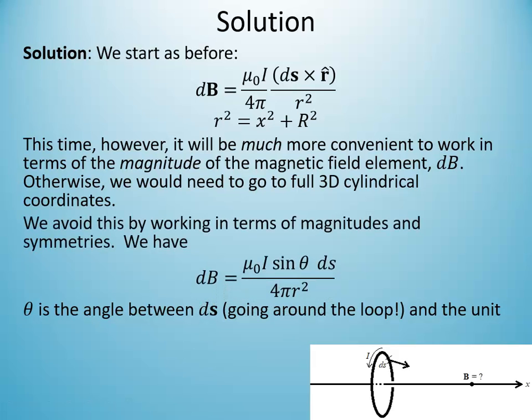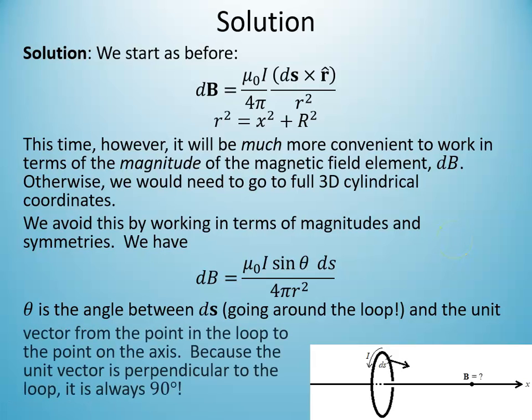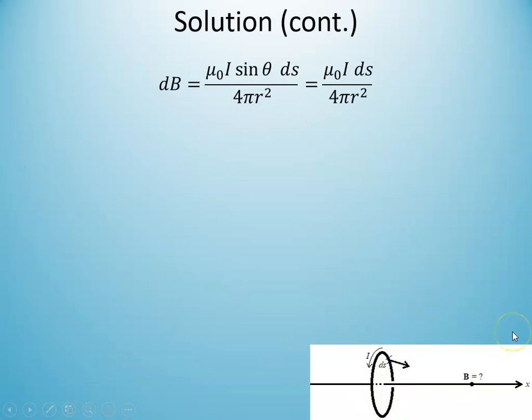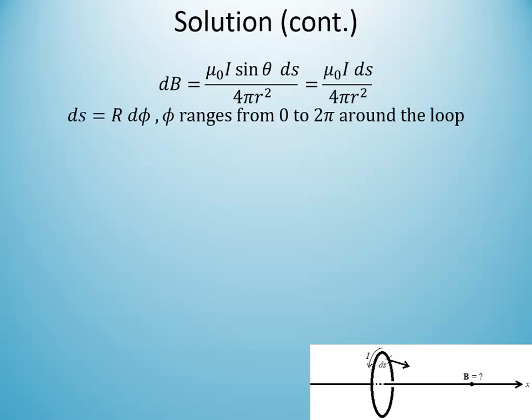So here is our Biot-Savart Law in this form. We have an I sine theta, and again, sine theta here is 90 degrees, or sine theta is 1 because theta is 90 degrees. It's the direction between the unit vector and the direction of the current travel. But the current is traveling in a direction, no matter where we are, that's 90 degrees compared with our unit vector. Okay, so sine of theta goes away because it's 1. I like things that are 1. I like them even better if they're 0, except if it's a denominator.